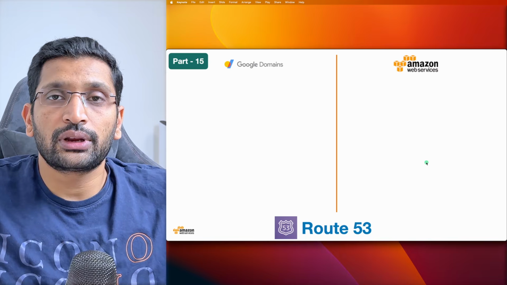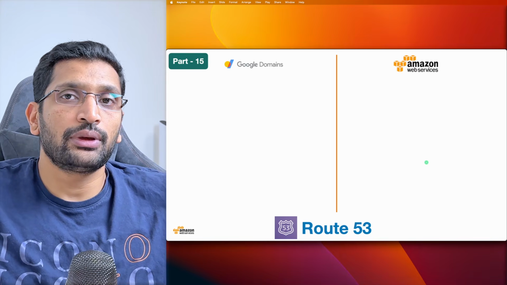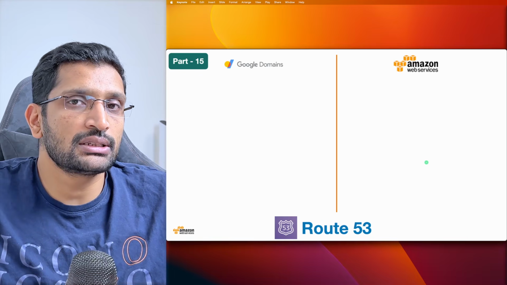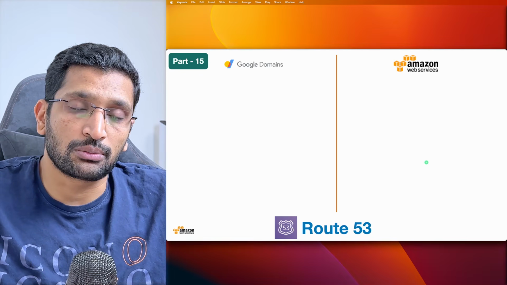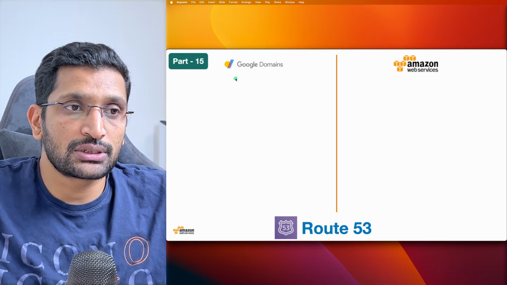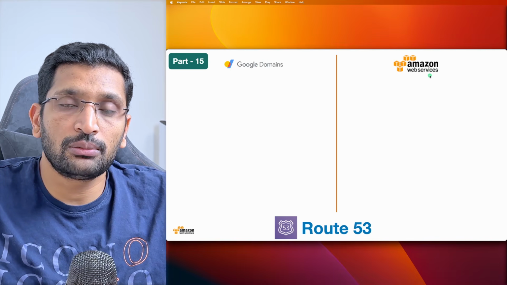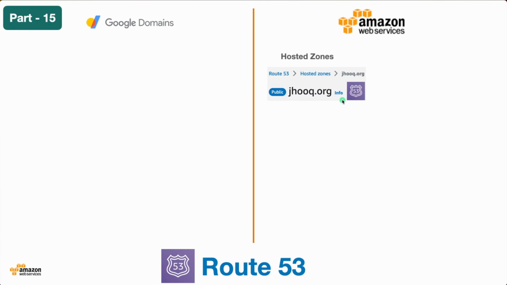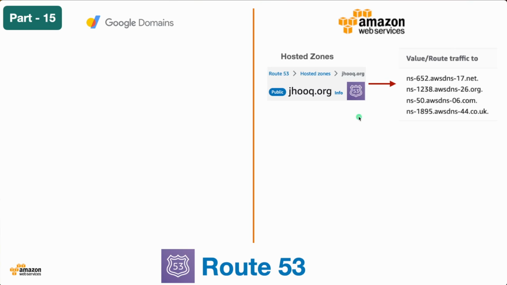Now we know how to create the hosted zone, but I would like to explain one concept, which is our name server setting concept. And this is the slide which I have taken from my previous demo, because I have purchased my domain from Google Domains, which you can see on the left hand side, and this is my AWS services. So what happens is we have created a hosted zone, and once we create our hosted zone, then we get our name server record from AWS, which you can see over here.